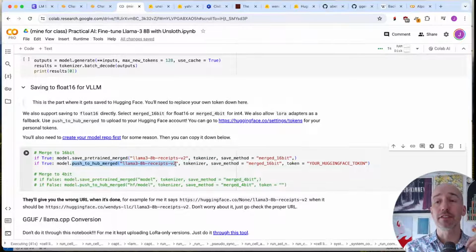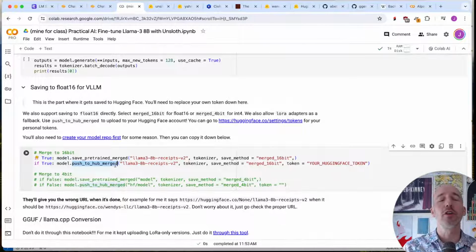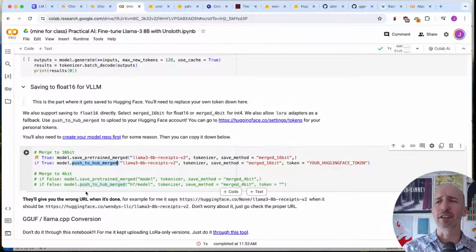That is because it's just saving the LoRA. It's just saving the fine-tuned part of it instead of the full model. So what you need to do is say, push the whole merged thing to Hugging Face. Merge together the original Llama 3 and my fine-tune, and then send it up.